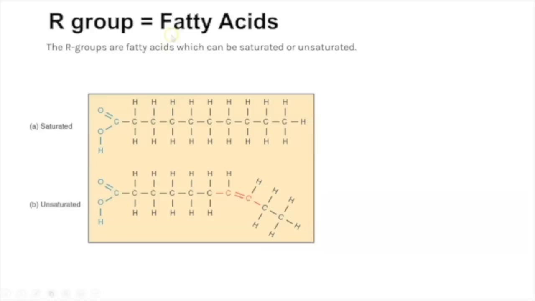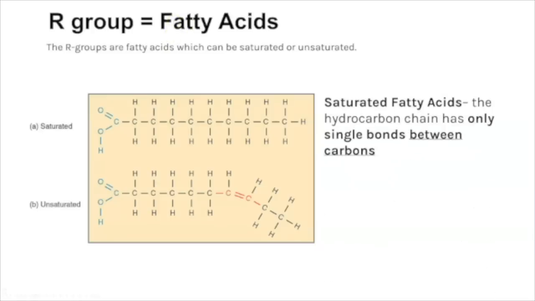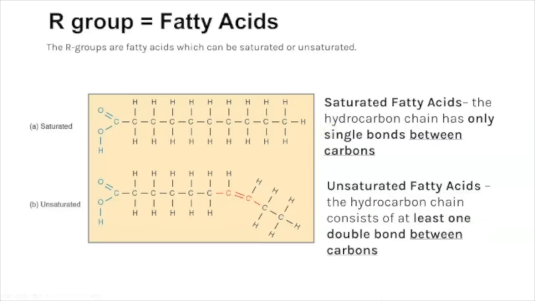A little bit more about the structure is the fatty acids. You do need to know that they can be either saturated or unsaturated. And a saturated fatty acid means that there are no double bonds between any of these carbon atoms. So you only have single bonds between the carbon atoms, and therefore it's fully saturated, holding the maximum amount of hydrogen. But this here would be your 1-mark definition in an exam. Unsaturated fatty acids have at least 1 double bond between the carbon atoms, but you do have to state between the carbon atoms in the exam to get the mark.